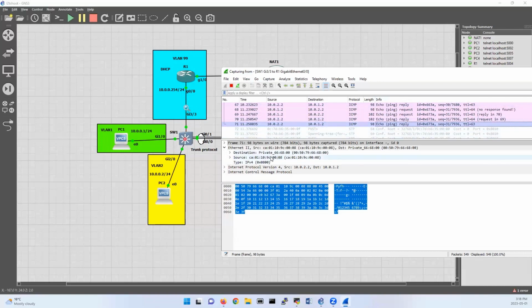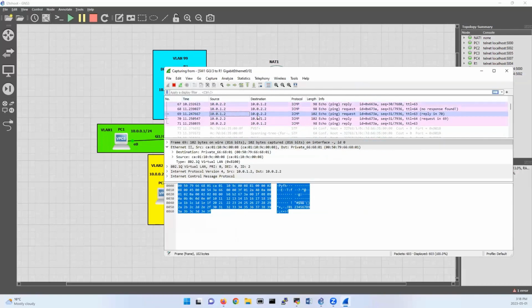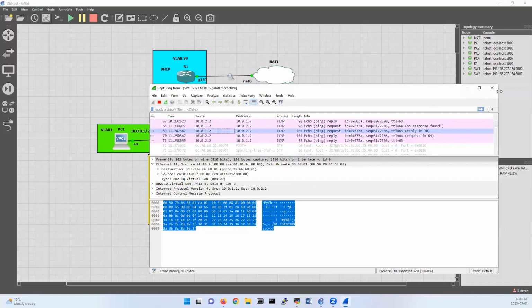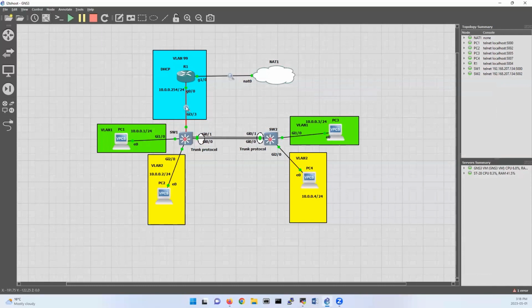The source is the router and the destination is PC. But the source IP and destination IP do not change if there is no NAT over a layer 3 segment. I think that's all for the packet captures to show.